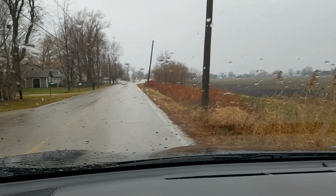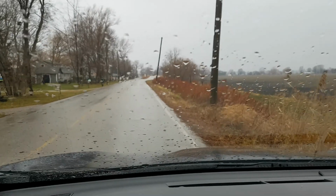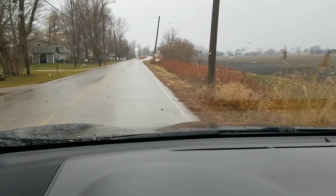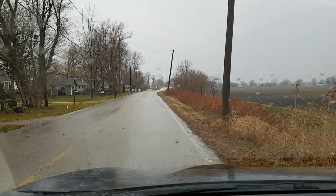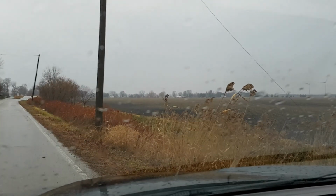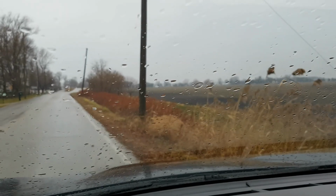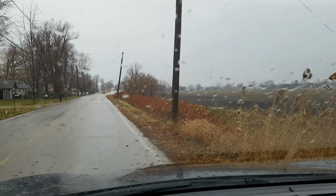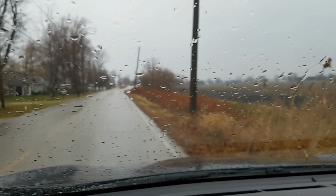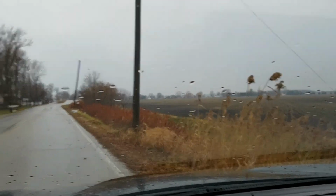So here I am on Erie Shore Road, just on the edge of Lake Erie, and this road was built on top of a dike that was built in the 1940s. The reason for this dike was essentially to create agricultural land, which you can see off in the distance here, from what used to be essentially swamp and marshland. It was called the Burke's Drainage System or project. So they built the dike that protected or allowed farming on the farmland to the right here.